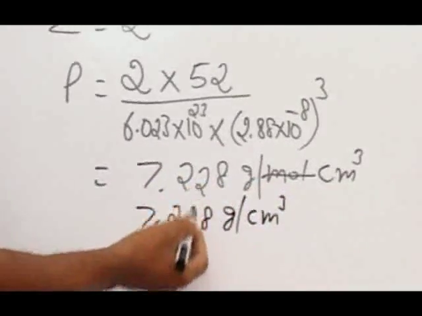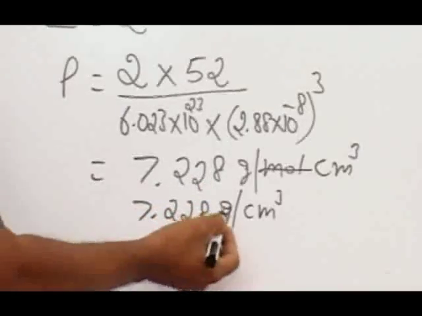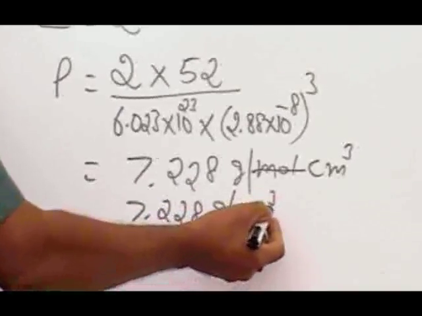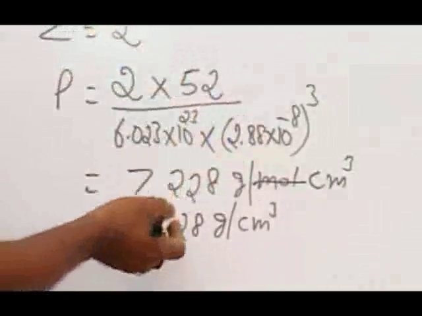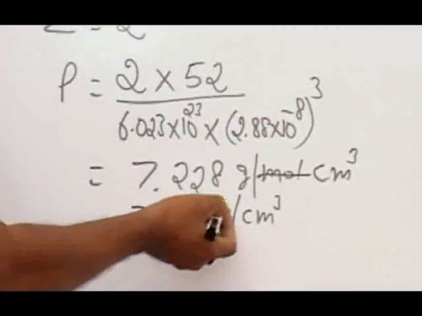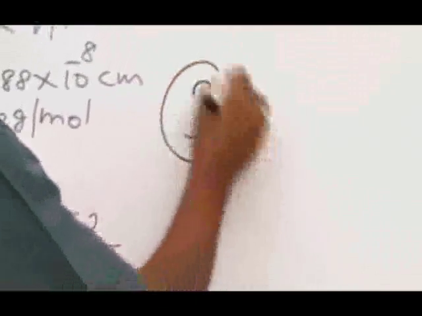If the answer is expected in SI units, you simply multiply this by 1000. But for this problem, the density is expected in grams per cubic centimeter. This is given in option 3, so select option 3.